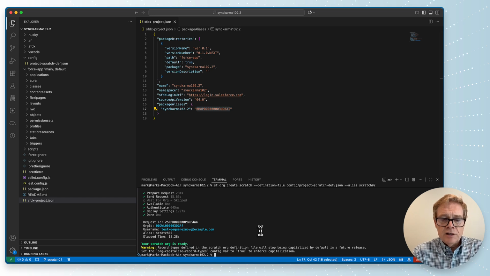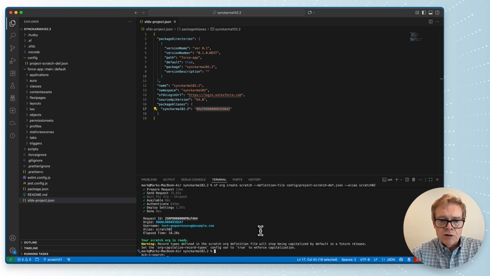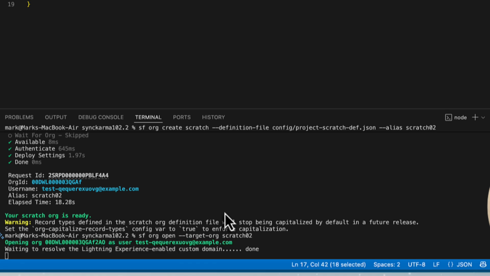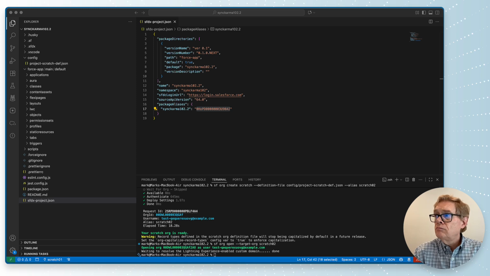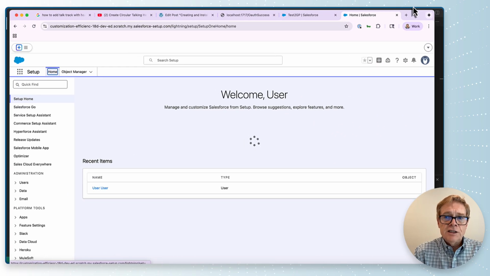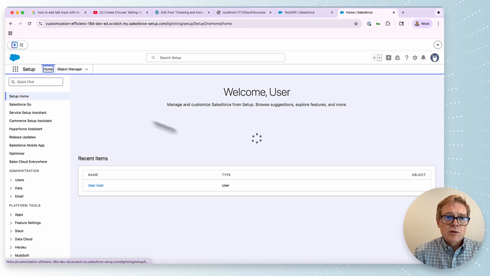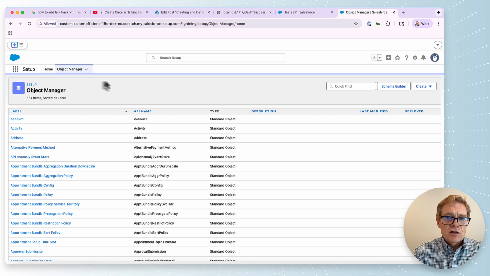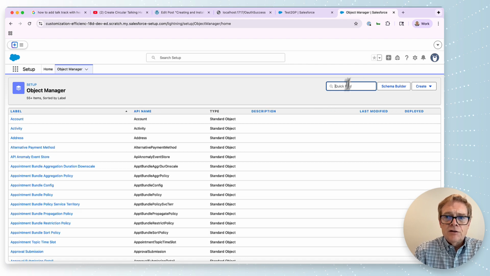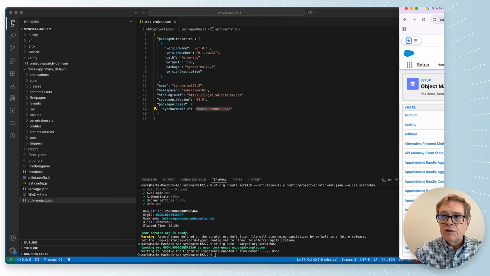So that's done, and then I'm just going to open it. So while we're waiting, this is the target Scratch org, and I'm just going to see in here there is no custom object named test2gp. So we'll come back to this after we've installed the package.